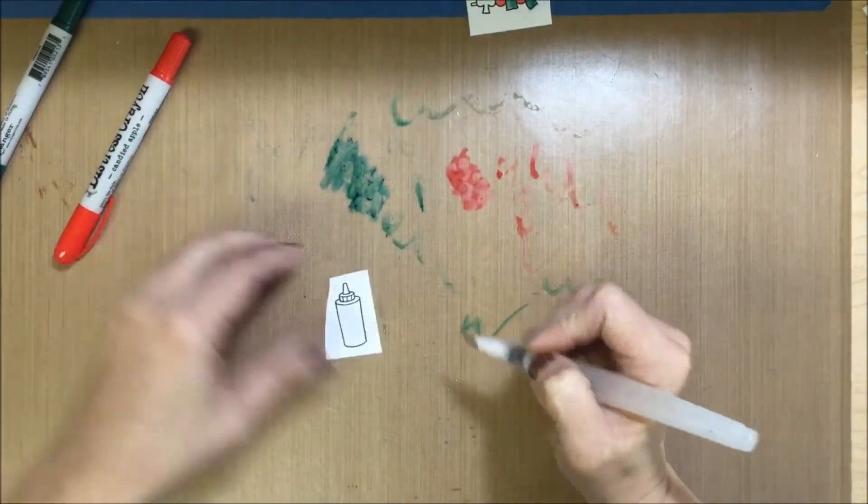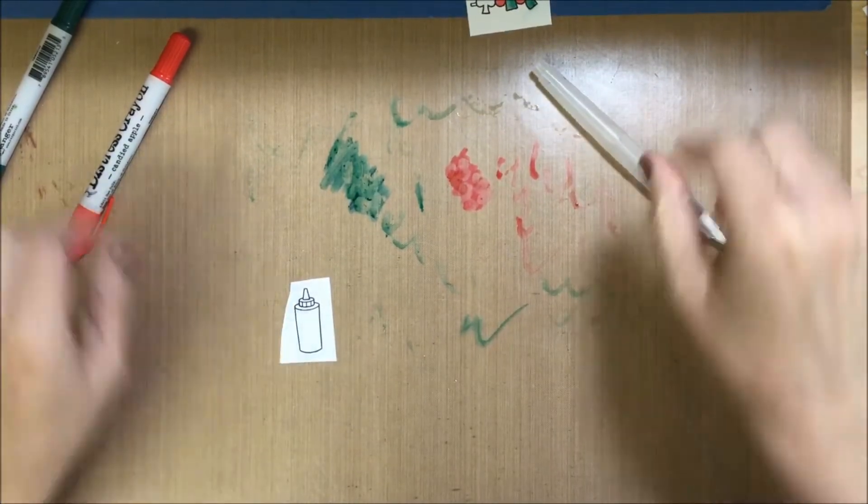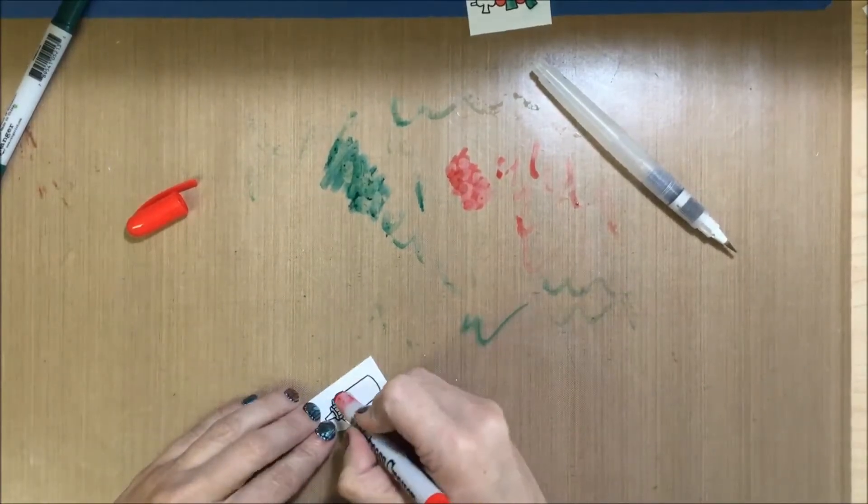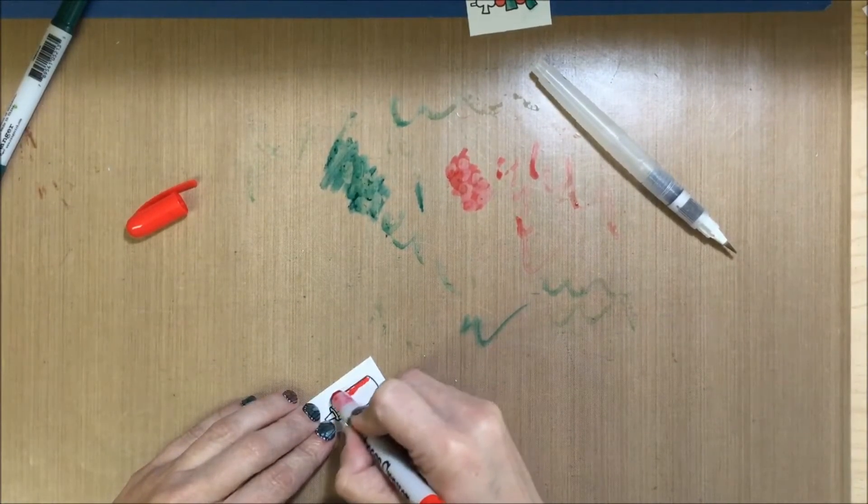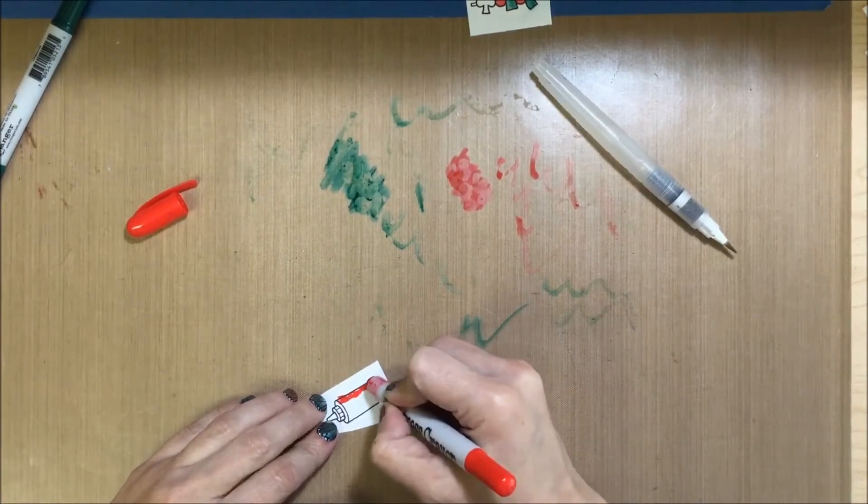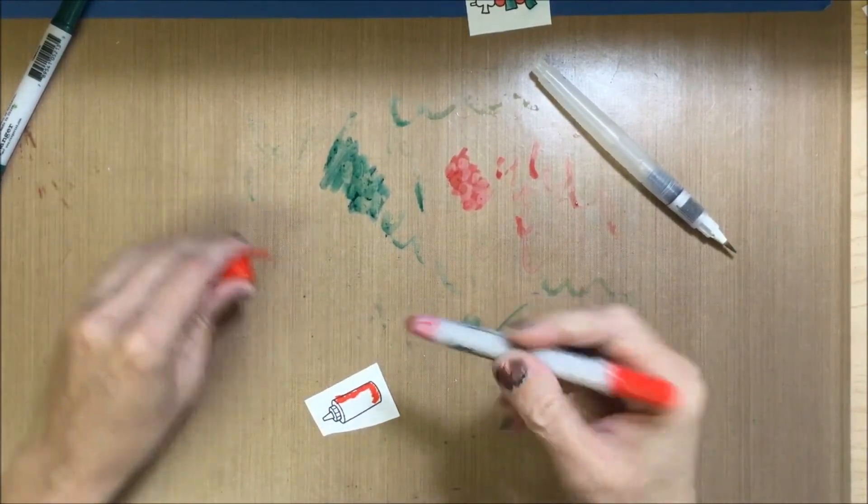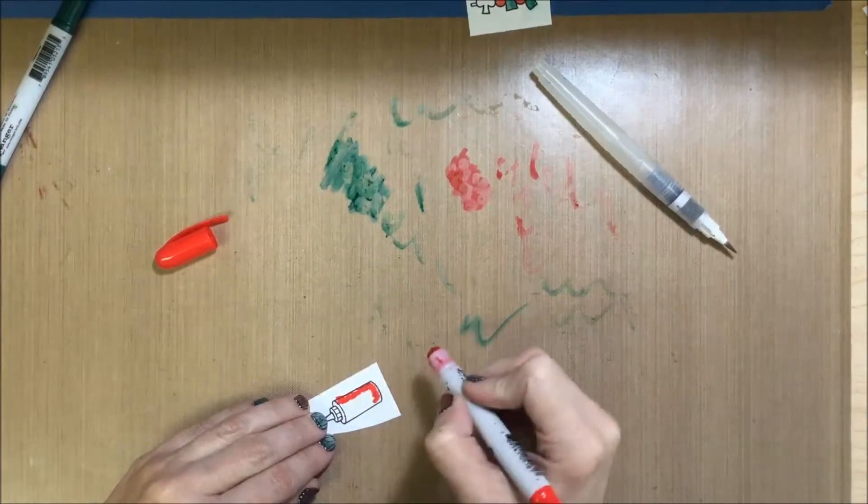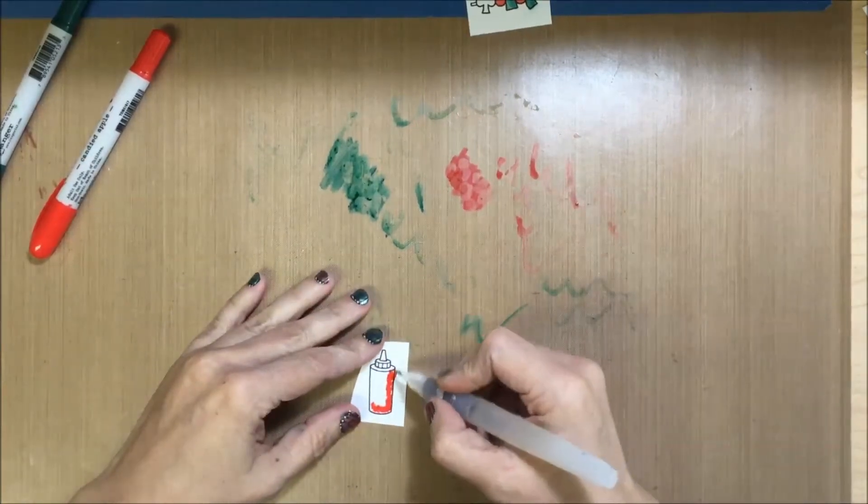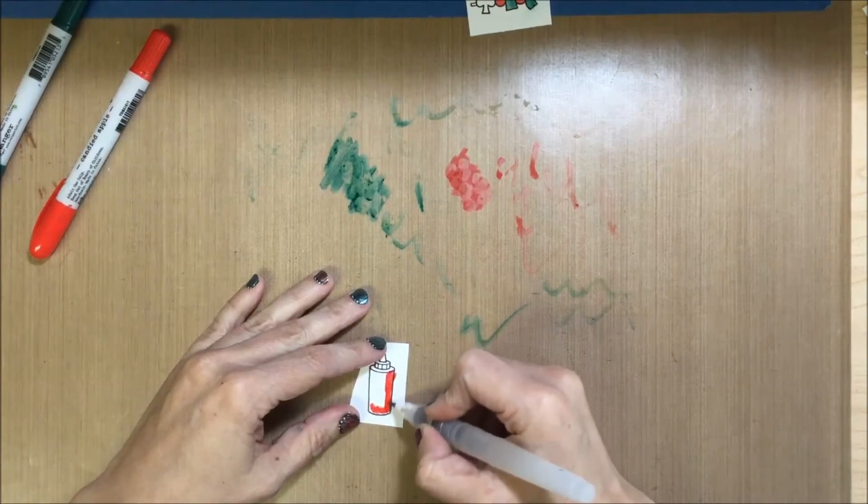So let's move on to a larger image that you can color in. We're going to get some more red for ketchup. This is a ketchup bottle. So what you do is you color the sides, just this side, and you color the bottom. Because we're going to shade this. And we don't want to color the whole thing because that will just give us way too much color and we won't be able to do any shading.